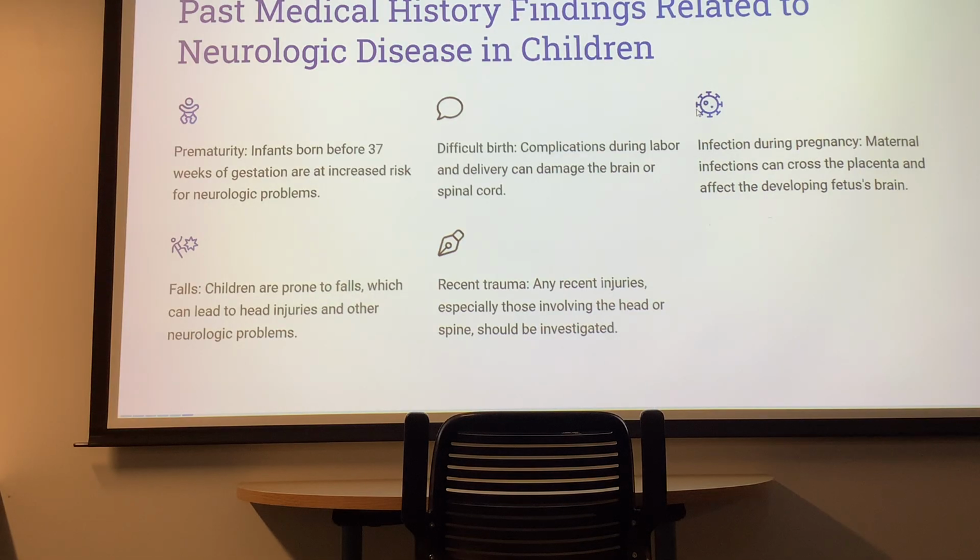Did they have a fall? Are children prone to falls? In so many ways, right? Not only on their own, but just through sheer lack of watching them, or a misstep in taking care of them. So maybe the caregivers left them on the couch and they rolled off. Or they had them on the changing table and they turned to grab something and they rolled off. Babies are really quick, right? And they move faster than you think they do.